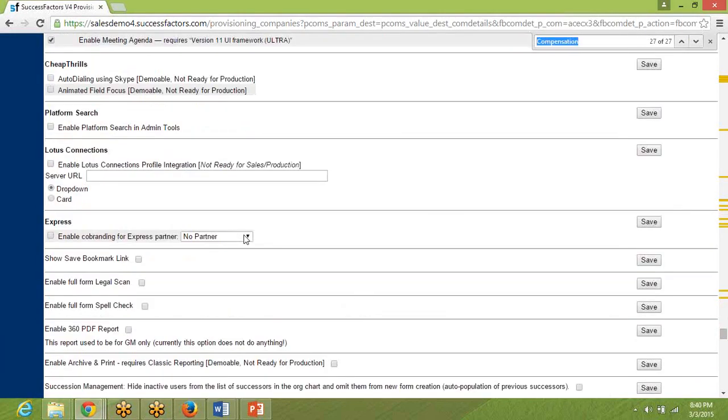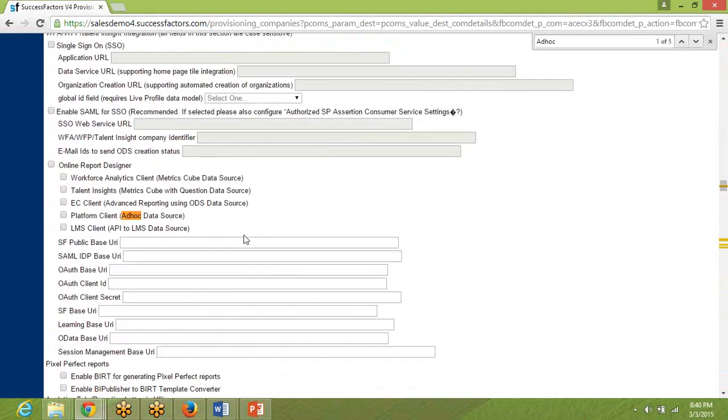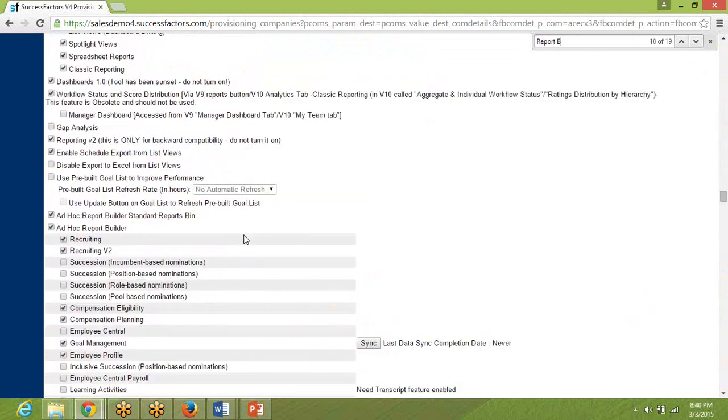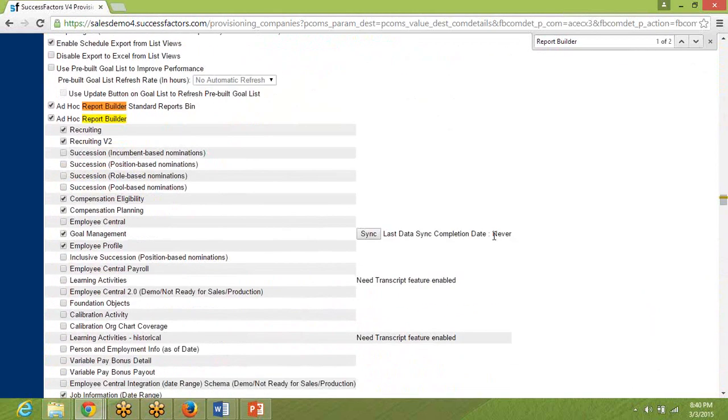If you go to your ad hoc reporting, one second, guys. Yeah, you see, this is your ad hoc report builder option. If you want to activate your compensation module to be available for reporting using the ad hoc report builder tool, yes, you have to activate the compensation modules or domains under the ad hoc report builder tool.